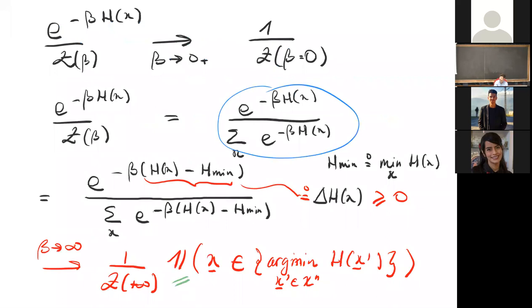Is that clear? If you take a system at non-zero temperature, at finite temperature, you have a probability to find it. If you observe it, if you look at the microstate, it can be in any microstate. It's just that there are some that are less probable and some others that are more probable. And yes, the ones that have a lower energy have a higher probability, because if H here is small, because we have a minus in front, this exponential will be bigger than when H is large. So indeed, the energy controls the probability of being in one configuration or another, okay? But if beta is finite, all configurations have a non-zero probability. So some have bigger probability and some others have lower probability, okay?